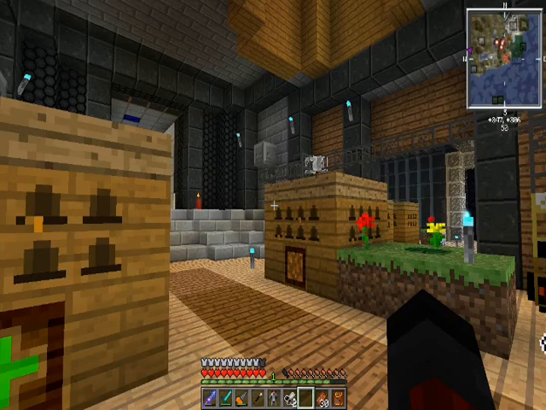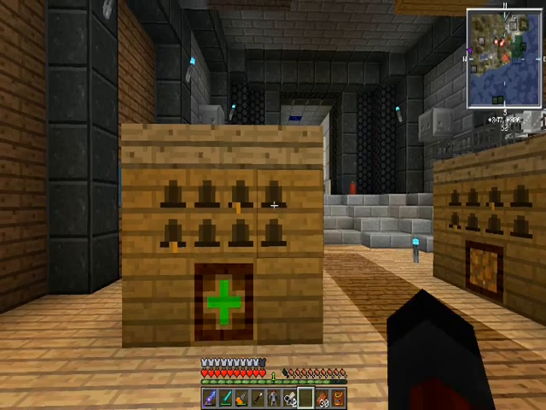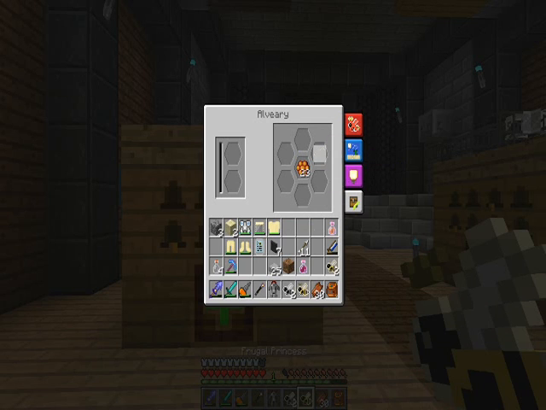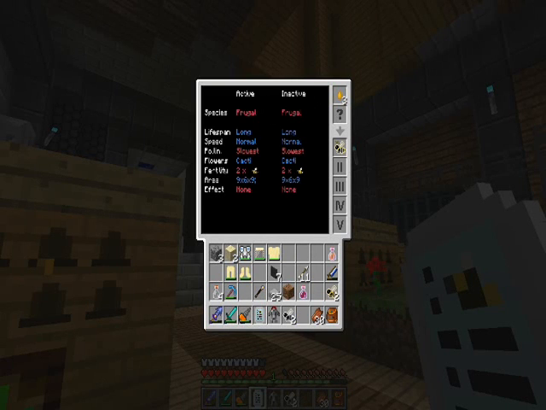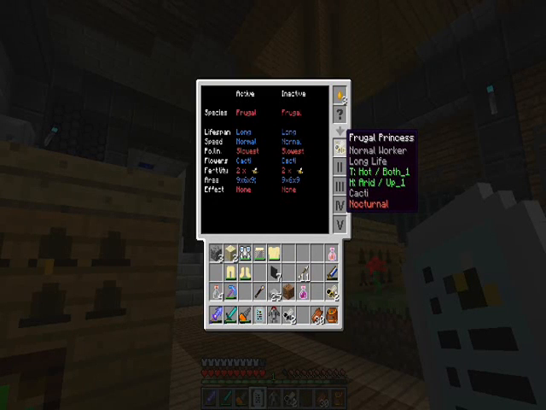That's right. Where's my Bealizer? Whoops. Where is my Bealizer? There it is. Okay. So, after all that trouble, we've finally gotten exactly what we were looking for. A Frugal Princess, which actually likes cacti.